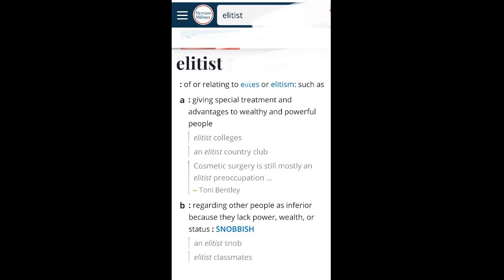Next, another member of the elite would be cognoscenti, or intelligentsia. The most intelligent people, the high IQ people of a society are called the cognoscenti or intelligentsia. That is another member of the elite. And then you have glitterati. Glitterati are the film stars, rock stars, pop stars. They are glittering, shining, makeup.